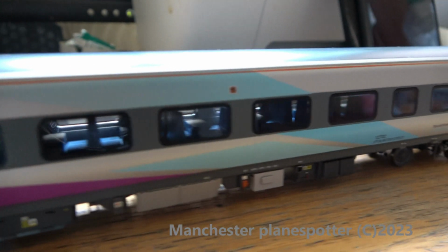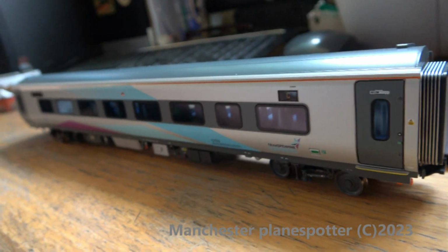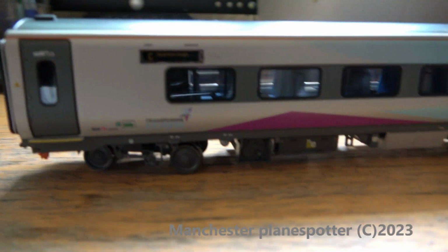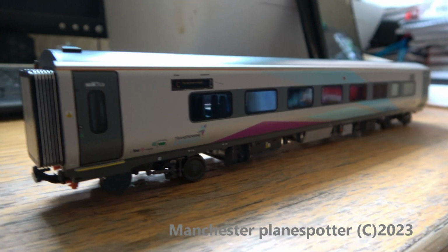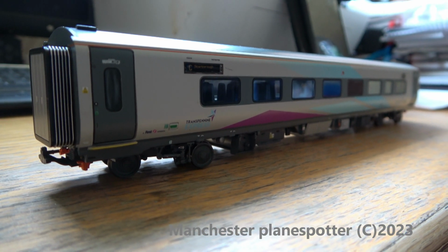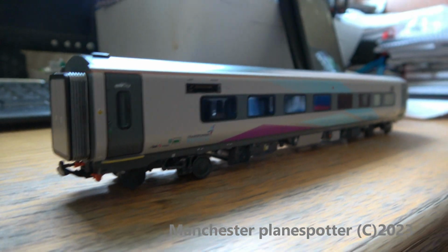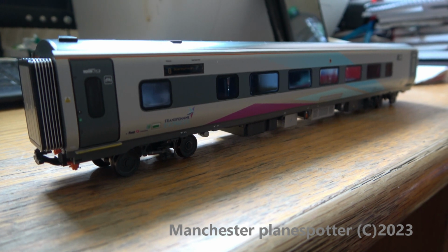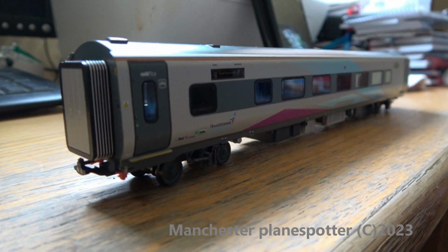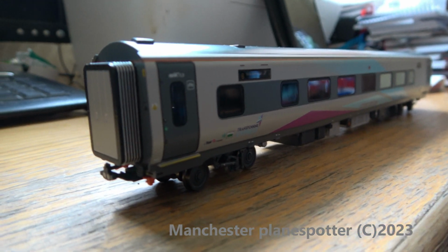But yeah, it just looks absolutely amazing, you know. But yeah, got my class 68031 Felix, which will be pulling it at some point. But yeah, that's coach C. Coach B now. But yeah, I do like the livery of the Transpennine.